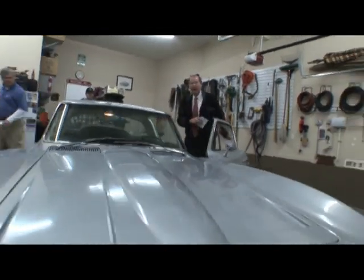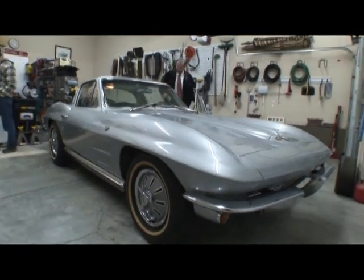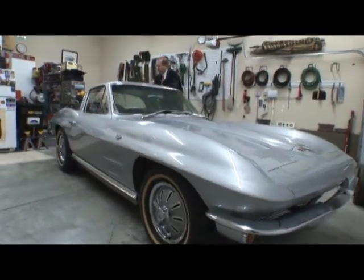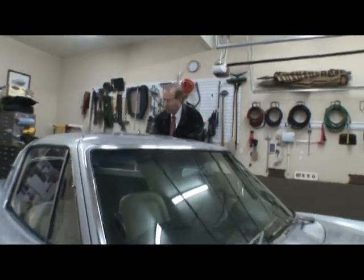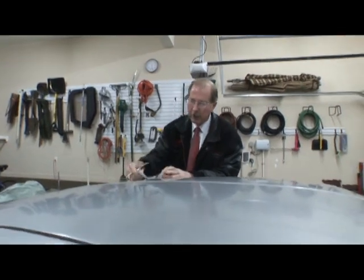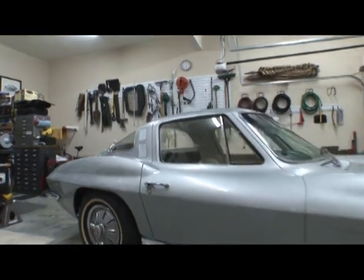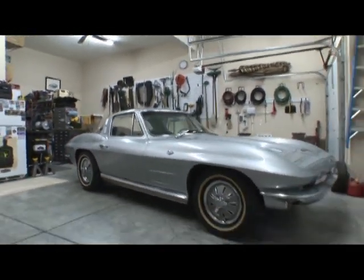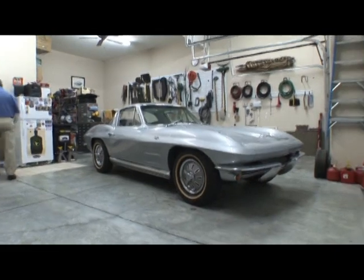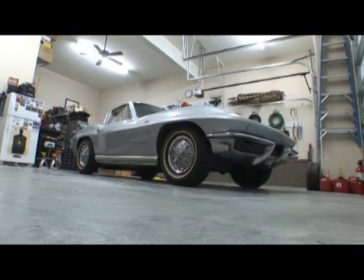Two weeks ago, as it would turn out, I stopped in at Superior Chevrolet here in Overland Park, Kansas, a suburb of Kansas City, and actually asked how I might get in touch with Rick Hendrick to see if there was any interest in the car. As fate would have it, one of Mr. Hendrick's buyers happened to be right there at the dealership on his day off. Robert Wiegers said, I'd be more than glad to help you with that, and as a result, we worked together over the last few days, and we were able to see that a dream of mine is coming true.